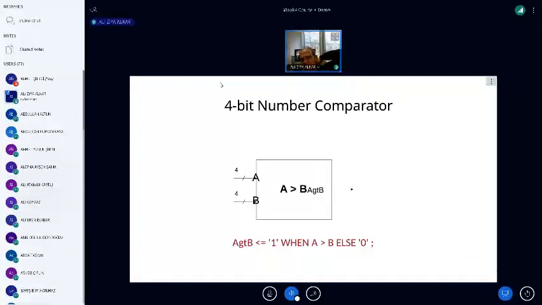How about comparators? If you want to design a comparator, when else is also a perfect way to implement that. So when A is greater than B, else it's 0. So you're basically using comparators as a way of condition.